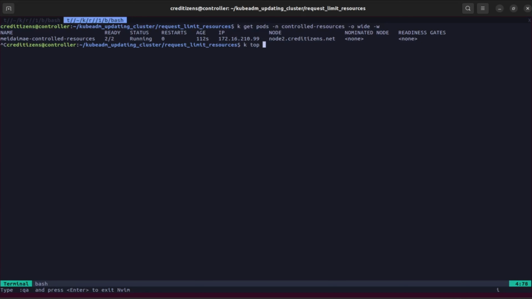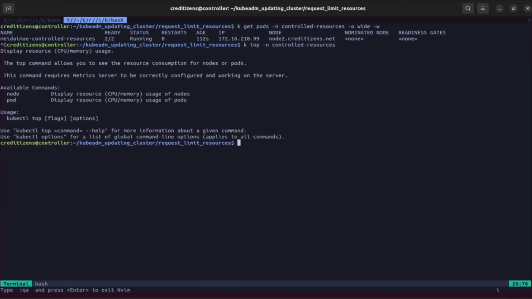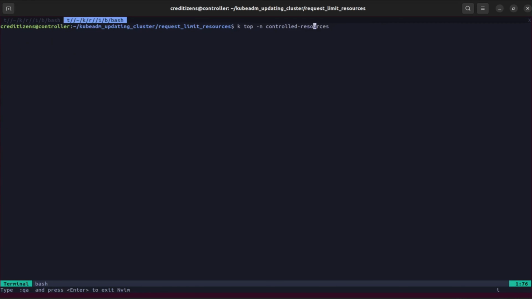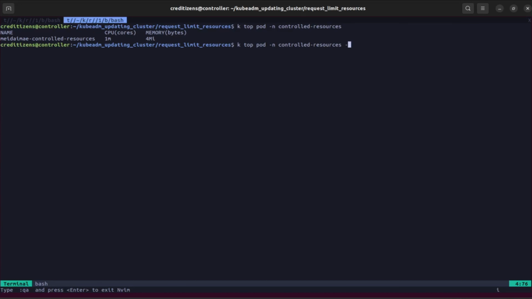It's fine. I'm going to try the top just to see if it works with that. What's that? Ah yes, top pod. Okay, one CPU, M. So we need 1000 M to do one core.